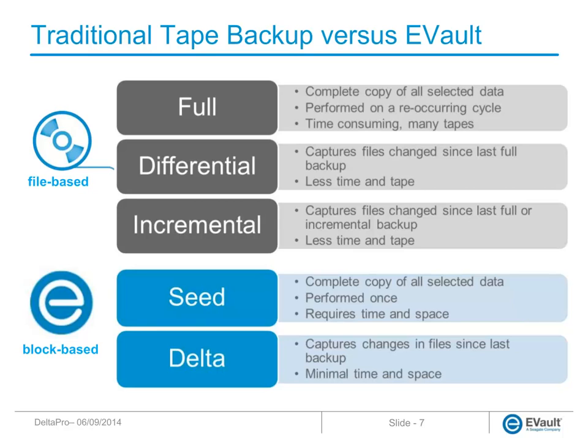With the traditional tape method, a full backup backs up the entire data set to tape. Assume that you have 60 gigabytes of data that you would like to back up every day. After just three days, you would have 180 gigabytes to manage and store, along with three sets of backup tapes to label, move, and potentially copy for a higher level of protection. This can quickly become difficult to manage. For this reason, many companies choose to augment full backups with a differential or incremental backup as a way to reduce the amount of data they are backing up.